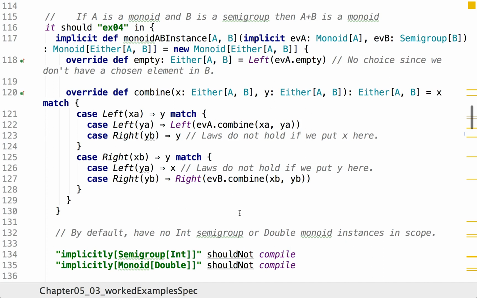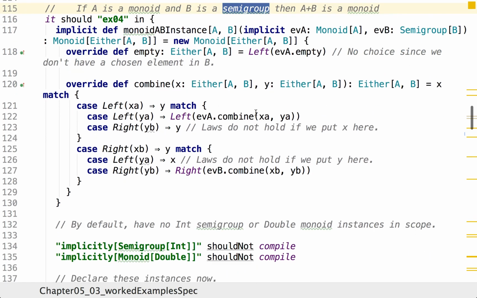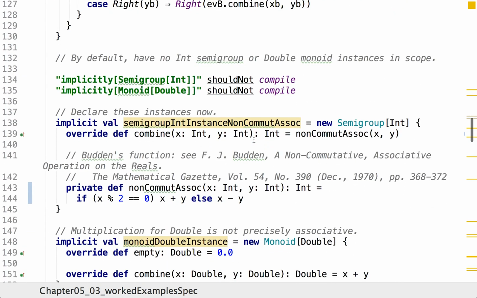We have only one choice to define a monoid instance on a disjunction. So think about it. Option is a disjunction. So if you have a monoid, then option A is a monoid, and option of A is also a monoid. Disjunction of two monoids is a monoid, because a semigroup is less than a monoid, so that's good. Conjunction of two monoids is a monoid. So you can combine monoids quite easily. And this is a generic way of defining these combinations.